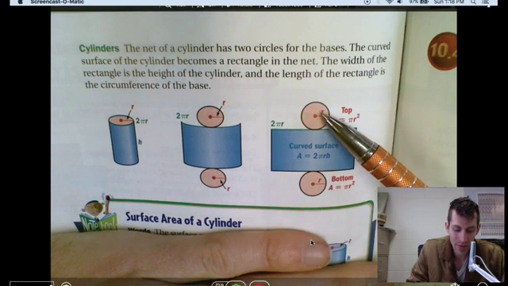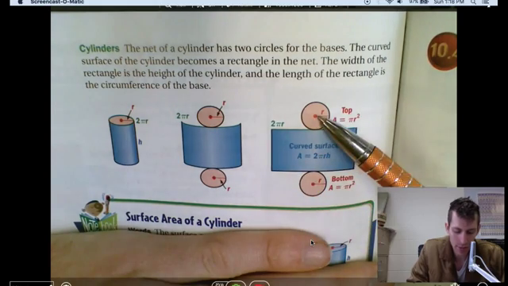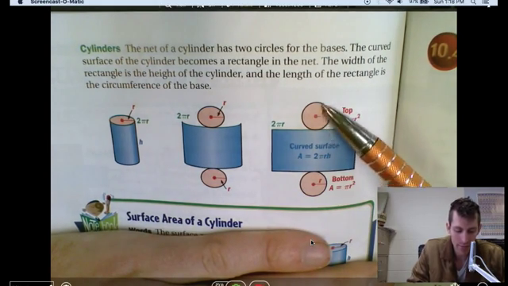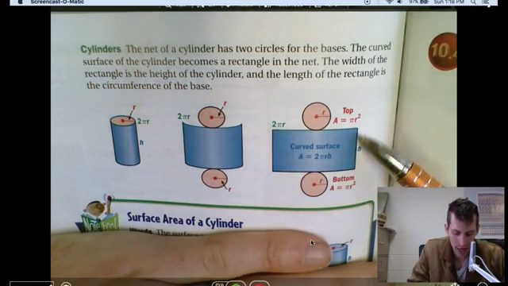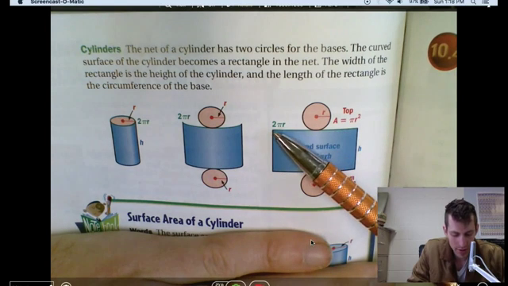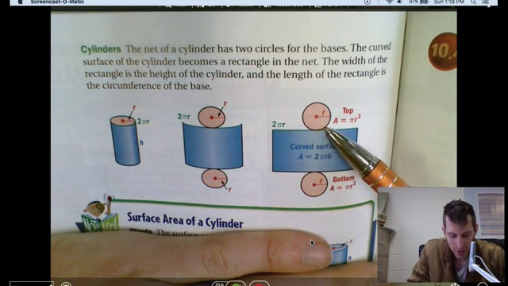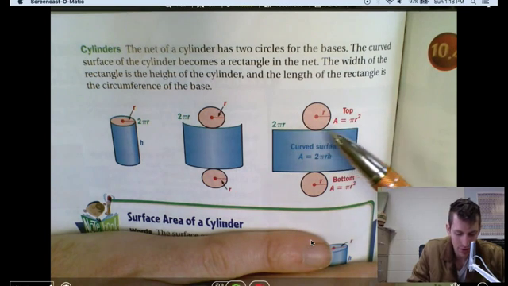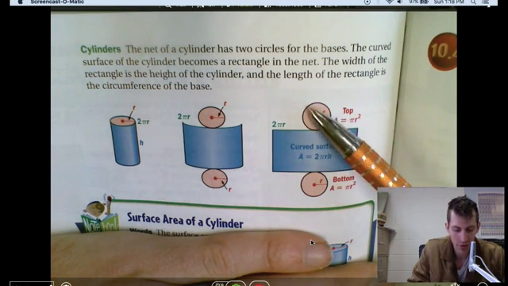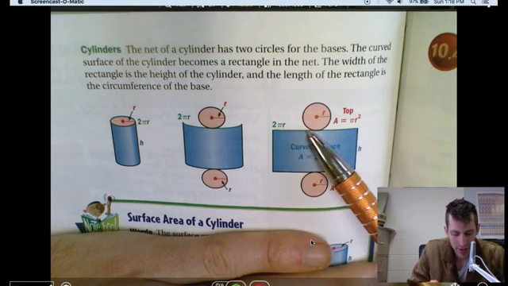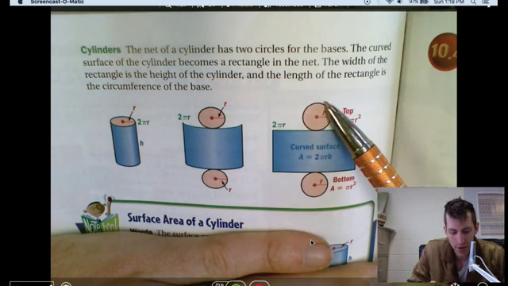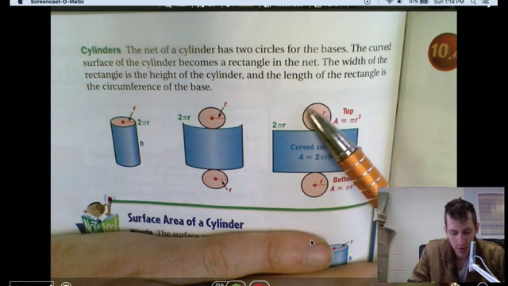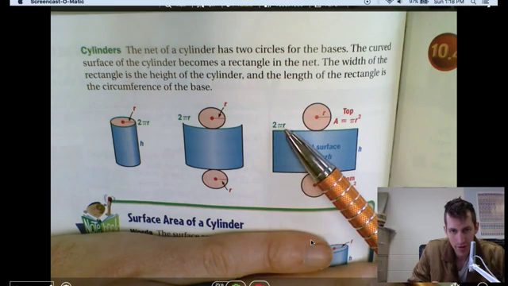Well, I would do the area of the top plus the area of the bottom. Those areas are the same. So I would just say 2A, meaning A would be the area of the top. So 2A plus H times, and what is this green distance? It's the actual same distance around this circle, right? Because that's going to get folded around the circle. So this green distance, this length of this rectangle, is the same as the circumference around this circle. What's the formula for circumference? 2 pi r.